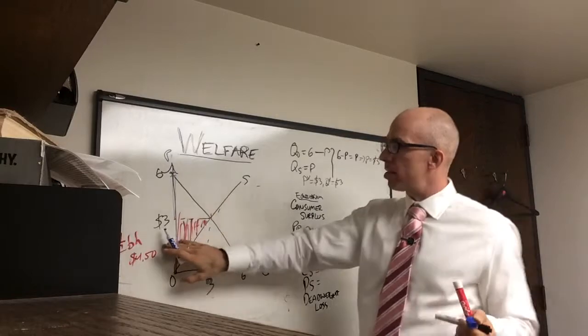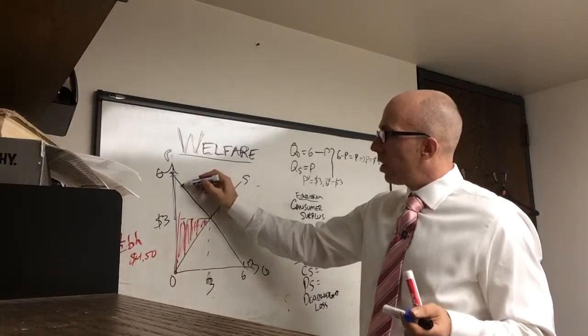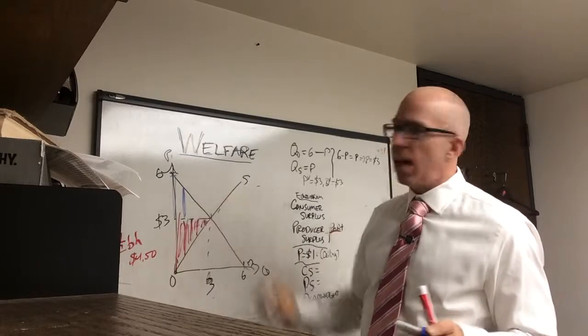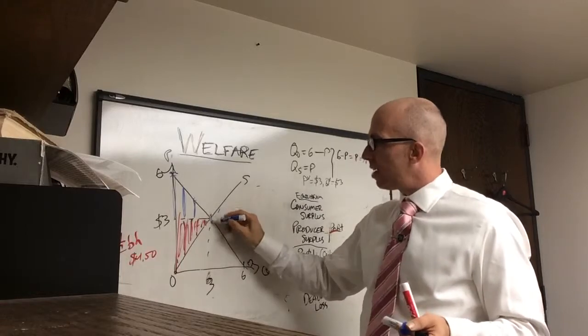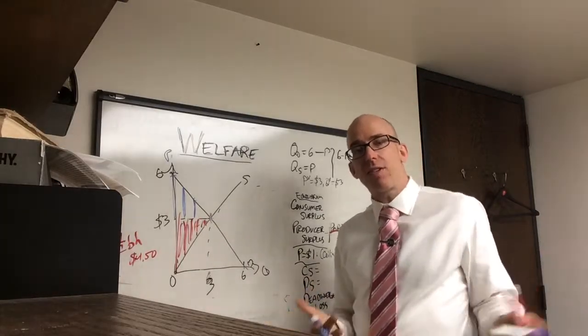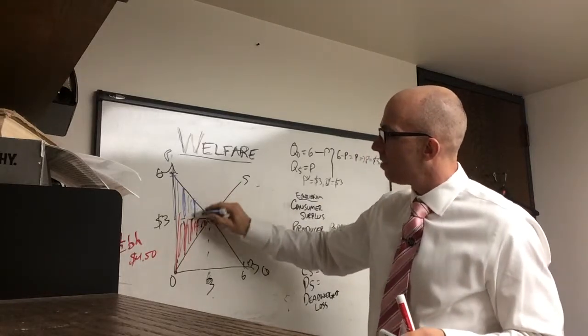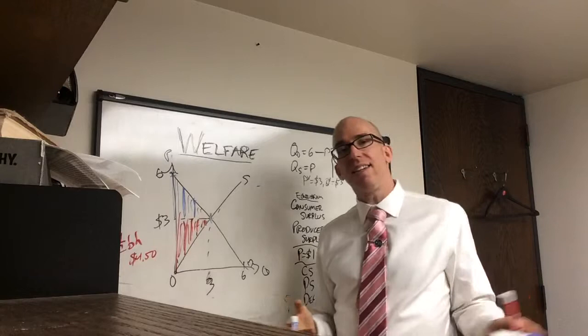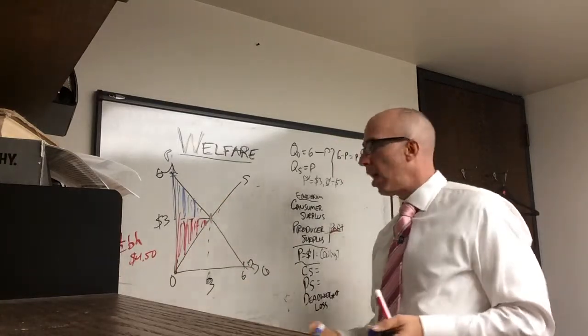If my willingness is $5, I save $2. If my willingness to pay is $4, I save $1. Until finally, I'm exactly willing to pay $3 and I pay $3 and I have no extra surplus, but I'm still happy to buy the product. I can do this for every dollar value in between. I can do it for one cent or 1.001 cent all the way down, and I get this value as well.